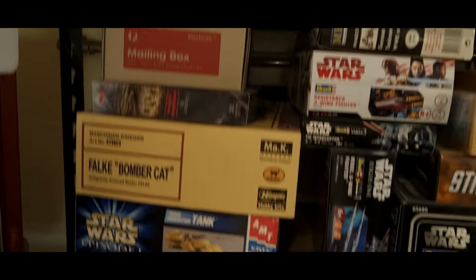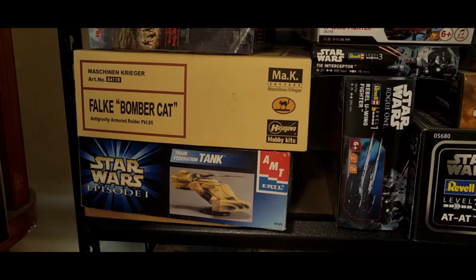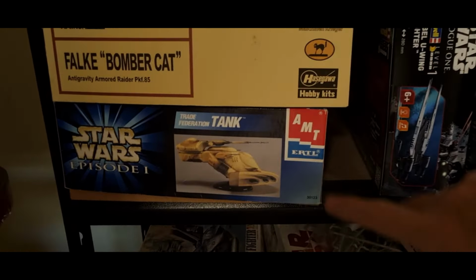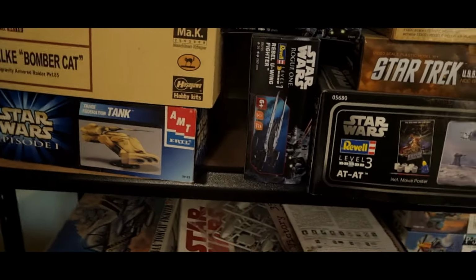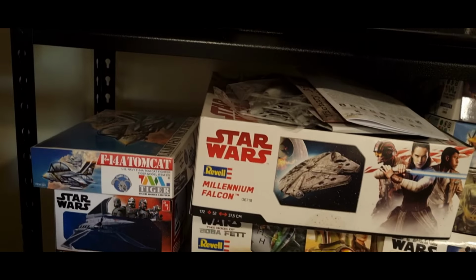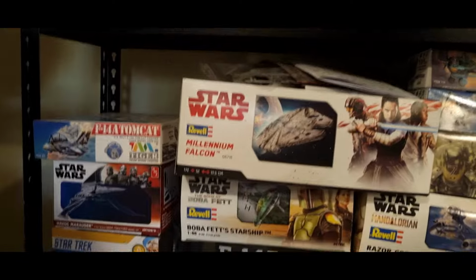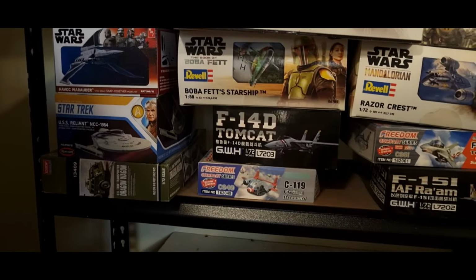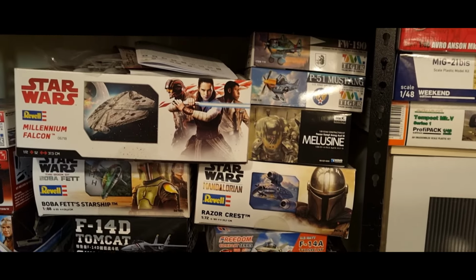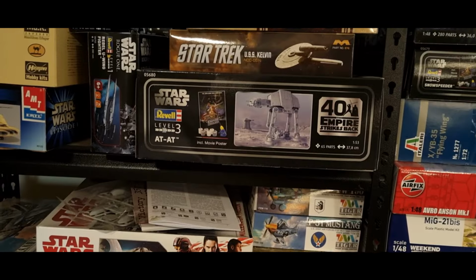The mailing box has got spare parts from tanks. Kits I get, like this one, they're hard to come by, and it's also something I want to build. And obviously, like everyone who has a stash, you're never going to build all of it. You've got to pick what you want to build. Some of these kits will get sold on here and there. Others I want to build, but we'll see what happens.